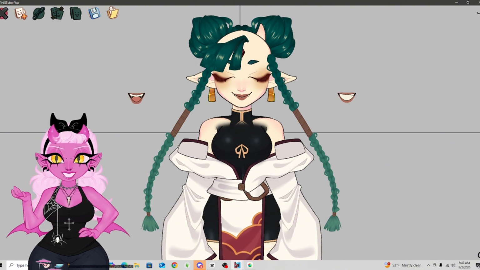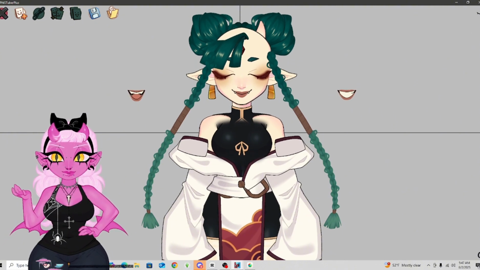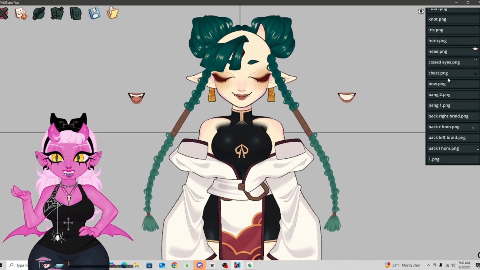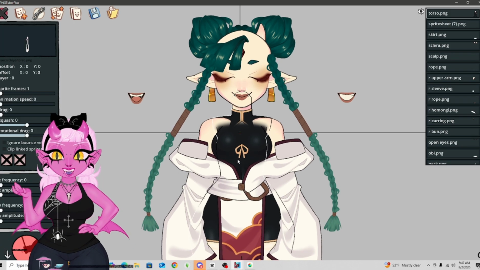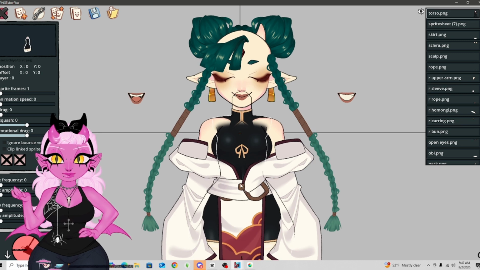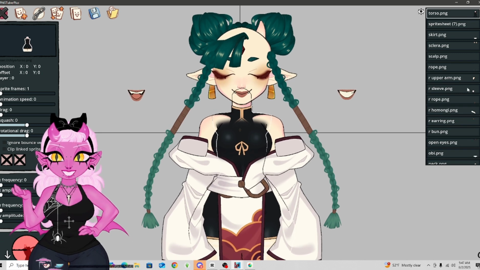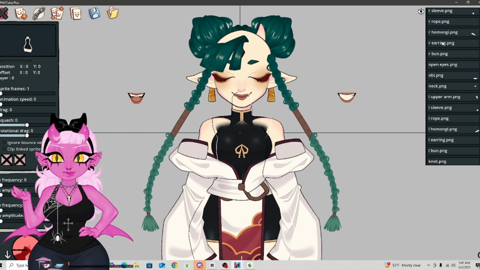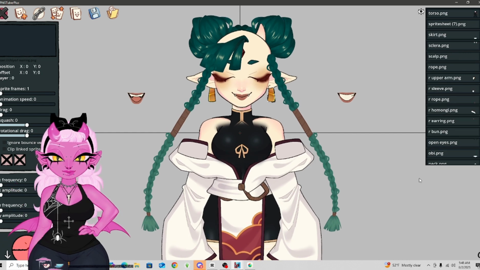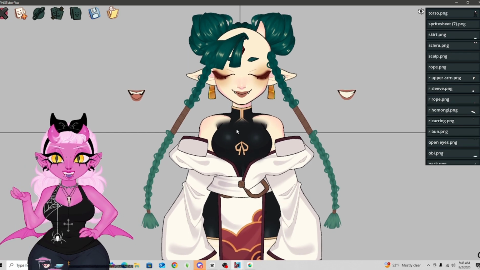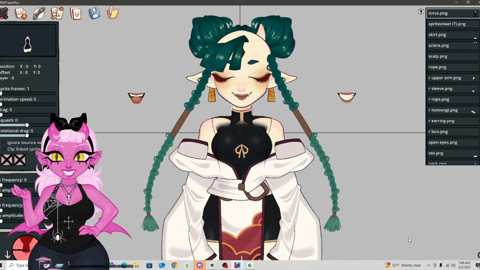We're going to go up to the top right corner, and we're going to click this little eyeball, and that is going to open up all of our layers right here. Now you can do what I showed you earlier and just click on different sections of the body to highlight separate things, or you can go directly to the layer directory over here and highlight whatever you need to. Now we know where the layer directory is. Say we go ahead and select a layer. I'll select the torso because it's at the very top.